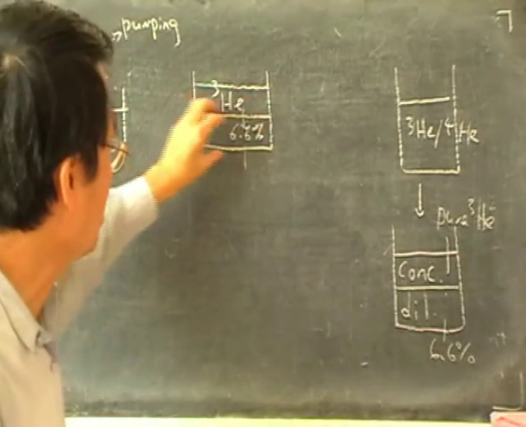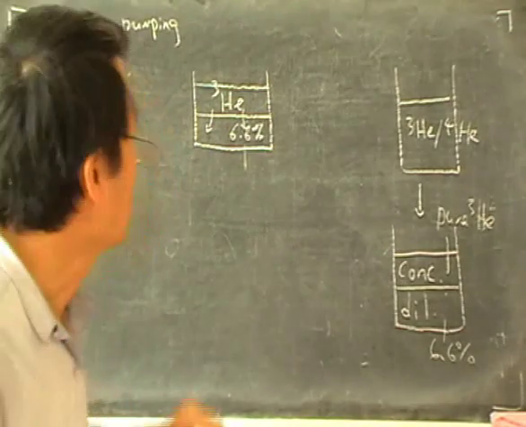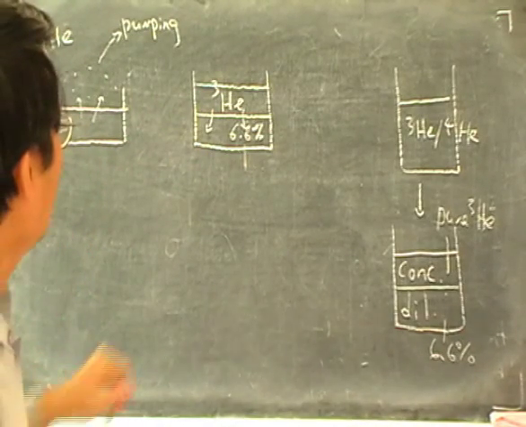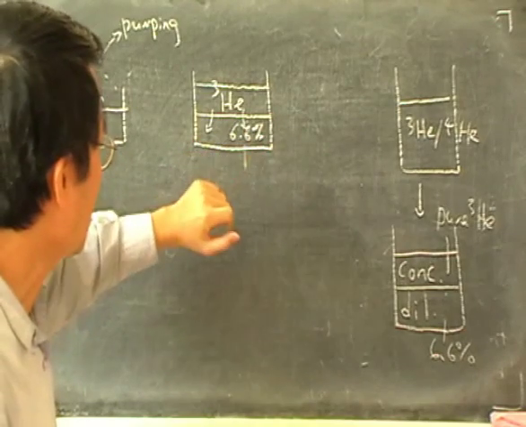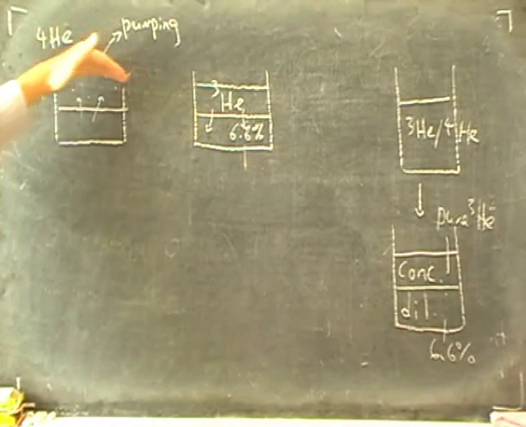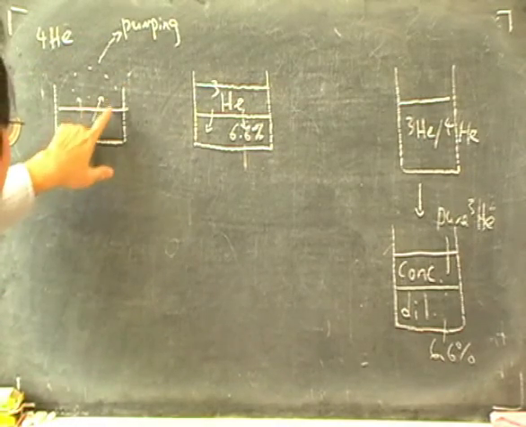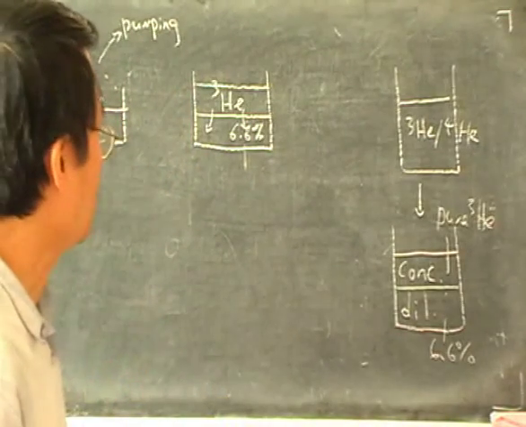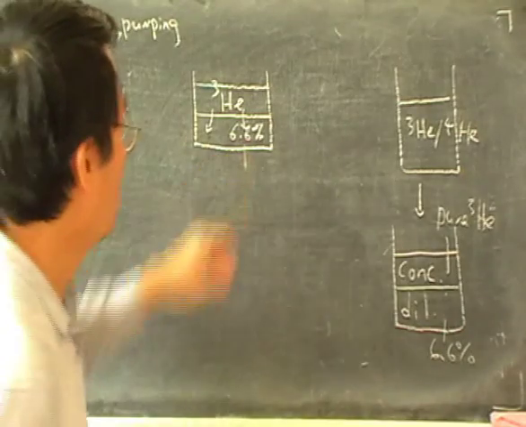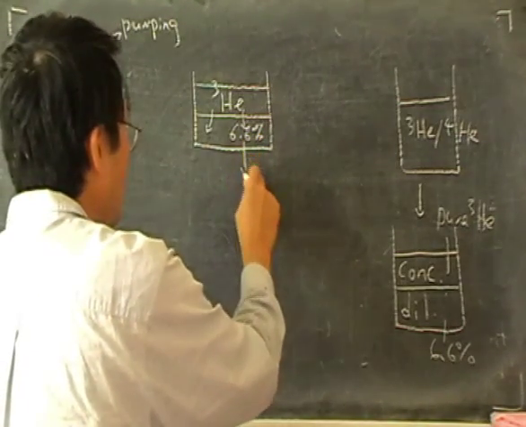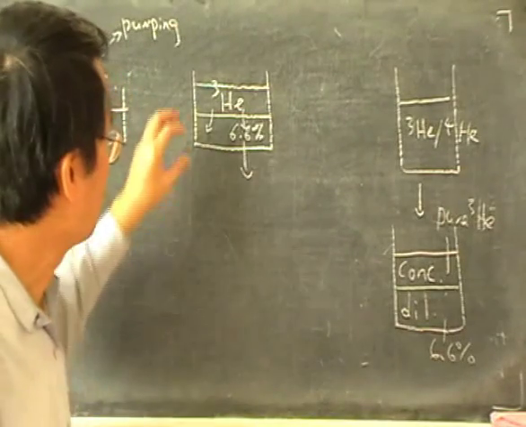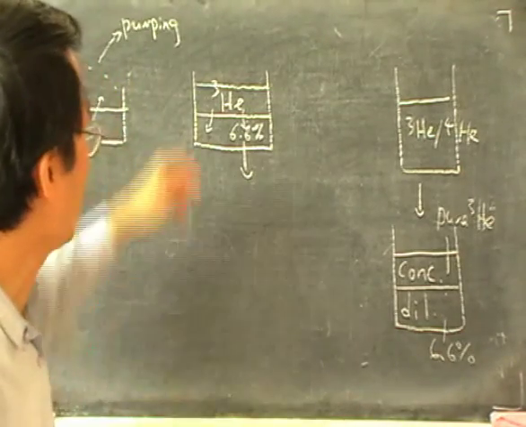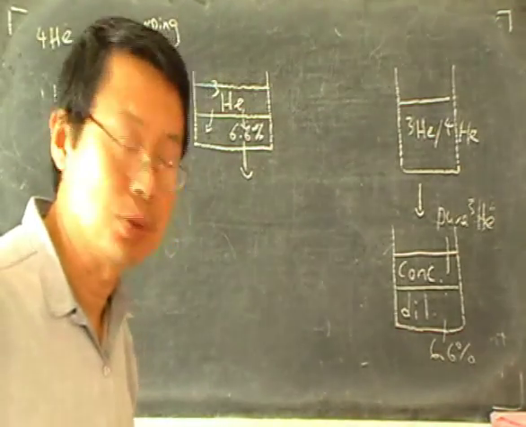If we imagine that initially the concentration below is 0%, then helium-3 will start diffusing downwards. So when the concentration of helium-3 reaches 6.6%, diffusion stops, in the same way that if you cover up this container, the vaporization stops when the vapor is saturated. So the 6.6% here is like a vapor pressure, and in order for cooling to continue, we need a way to remove the liquid helium-3 from the lower layer. Okay, then it's not saturated anymore and it can continue to diffuse.